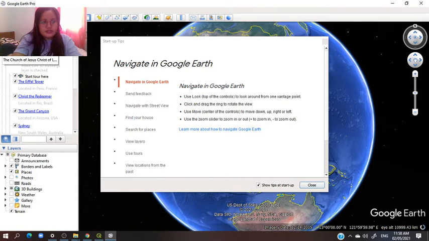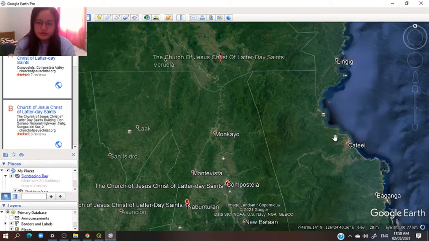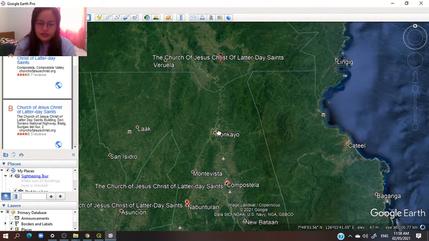As you can see, there are a lot of churches here, but you have to dig down deeper, navigate your mouse, just zoom in, and then afterwards you will be at the place you wanted.